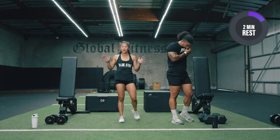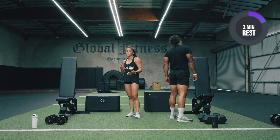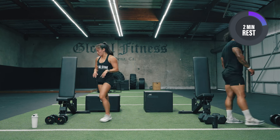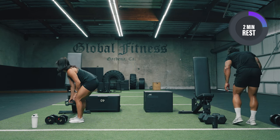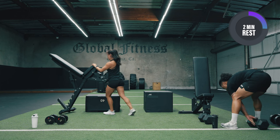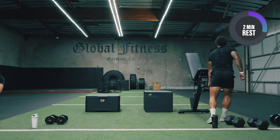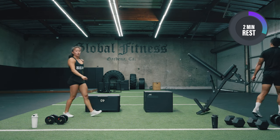So we gotta move out some of the equipment. So if you're in a home gym or a commercial gym, this is just typically how you'd work out. You kind of have to adjust, move things, completely normal. So, take out this bench. Create lots of room.